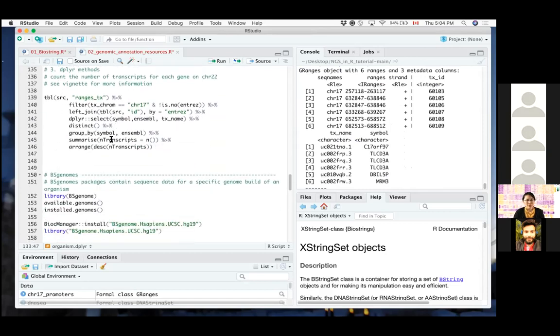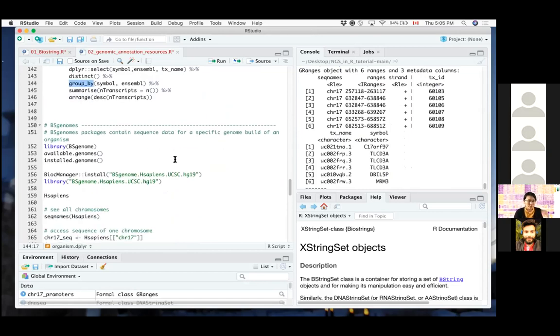Again, I'm going to skip the third method here. It's a little bit more complicated, but it integrates with the dplyr or the tidyverse system. So you could use some of these tidyverse functions to manipulate your data and organize it in certain ways.